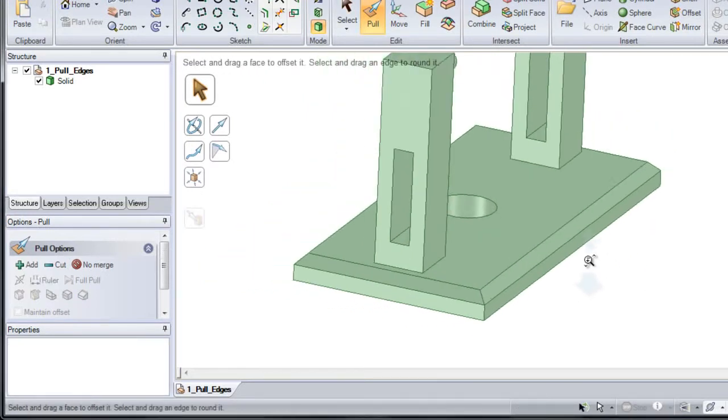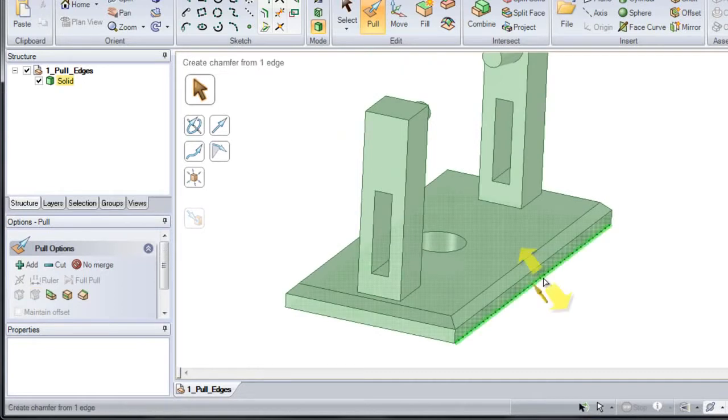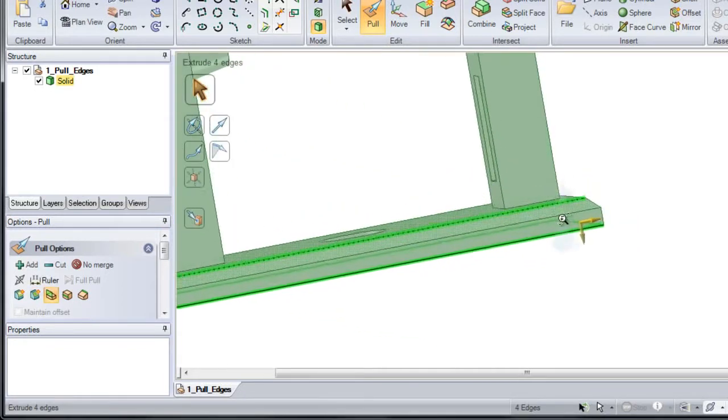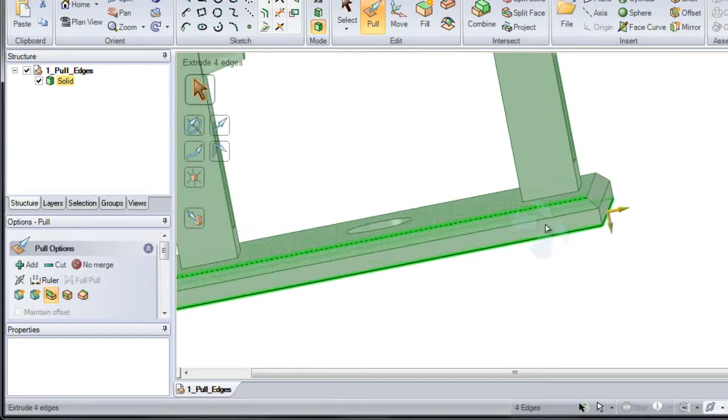Next, let's look at extrude. I'm going to double click the bottom edge, and if it grabs the incorrect edge, remember you can double click again to cycle through the different possible edge loops. Now that I have the bottom selected, I'll switch from chamfer to extrude. Notice when I do this, 2 arrows are shown on the edge.